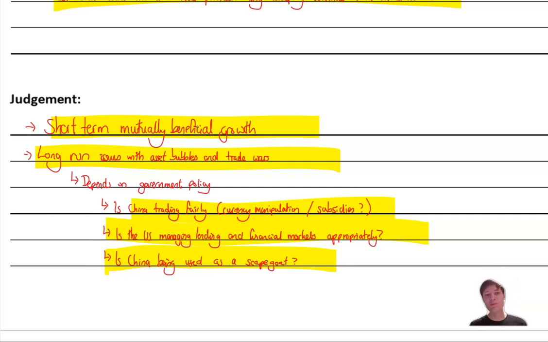Perhaps this would not be an issue if the World Trade Organization were able to do its job properly and monitor the trade between each country. And so perhaps a final point that we could make is, with a properly functioning World Trade Organization monitoring free and open trade based on the theory of comparative advantage, then it's likely that this short-term mutually beneficial growth will also be mirrored by long-term mutually beneficial growth.